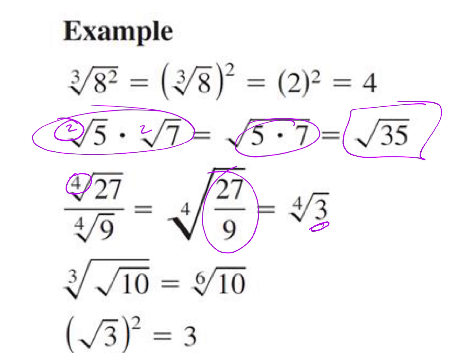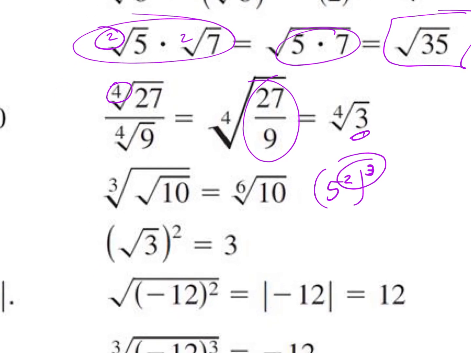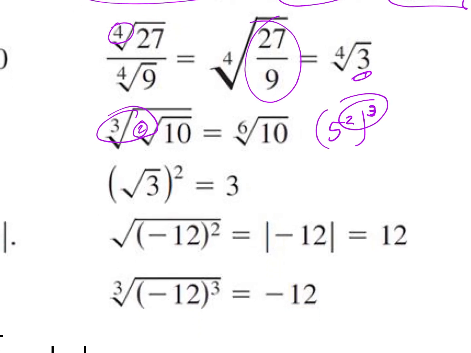All right, when we talked about a power raised to a power, like 5 squared to the 3rd power, what do you do with these two powers if it's a power raised to a power? We multiply. Same thing here. This is a radical inside of a radical. What's this little number right here that we don't see? 2. So how did they go from the cube root of the square root of 10 to the 6th root of 10? They just multiplied here. That's it.